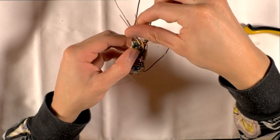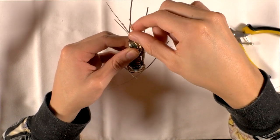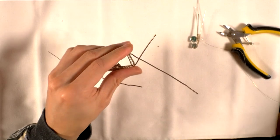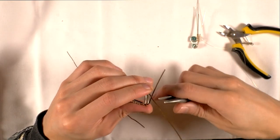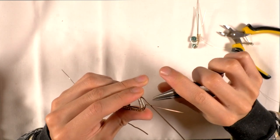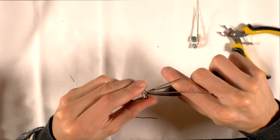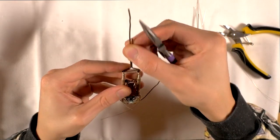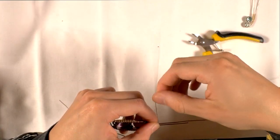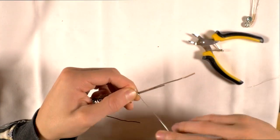So now in this part, I'm just working on my placement, how I want the double single setting to sit. I originally had it sit kind of diagonal so that it could fit, but it didn't work out. It actually straightened itself out, which is even better. So now I'm just working on the bale, and I just bent those pieces towards each other. And I just tied them together with some half round wire.